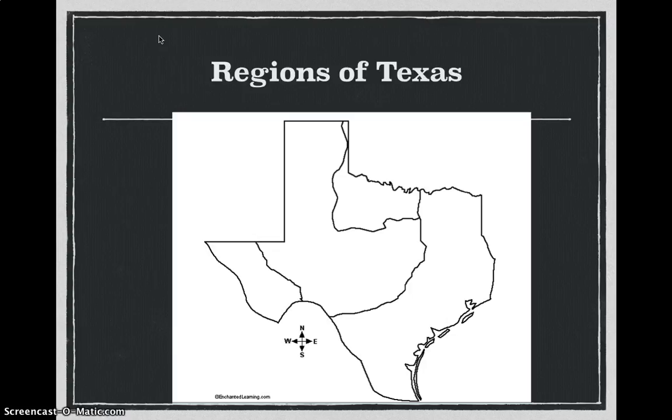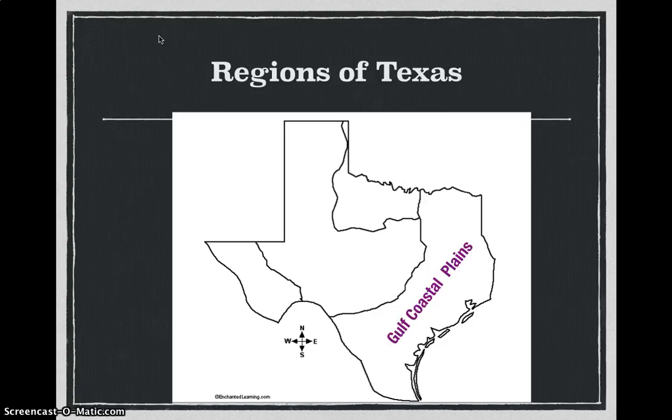All right, now let's actually look at the Texas natural regions. In case you guys haven't figured it out, if you've read ahead in the textbook, that's cool too. But here are your natural regions. All right? So once you traced your Texas and you've outlined it in a dark colored pencil, not blue, you're now ready to label the regions, and then I'll give you instructions on how to color them in just one second, okay?